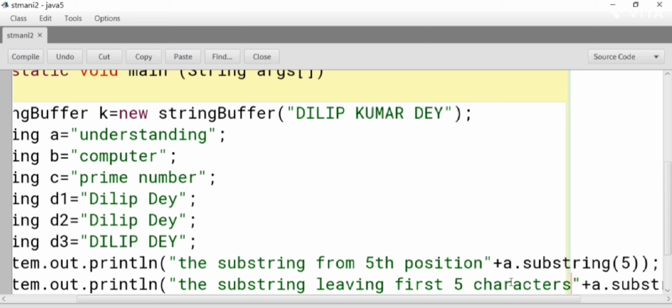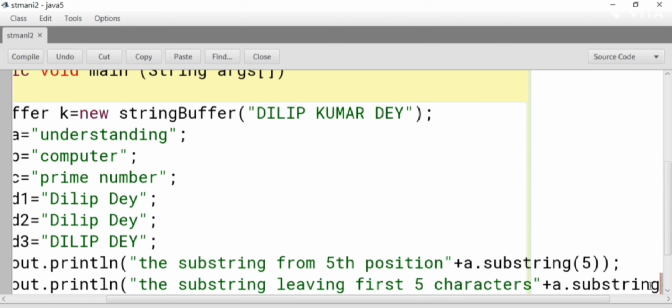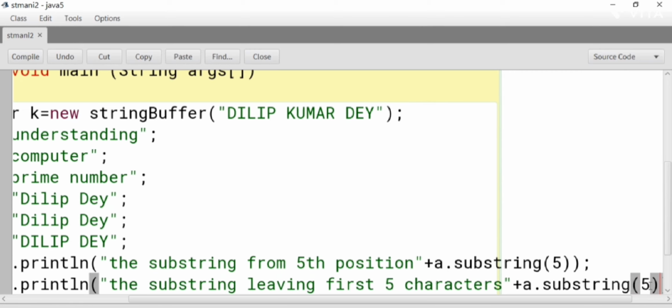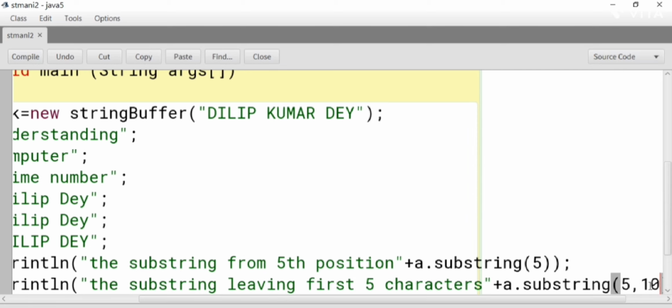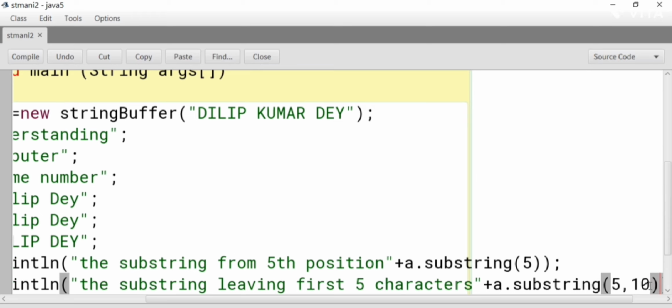Here we are again going to use substring, but now we are going to specify the number of characters, 5, 10, because in total there are 10 with the value of a.